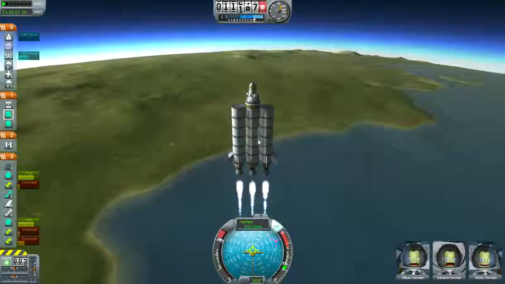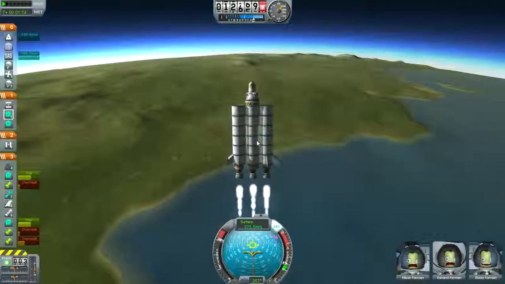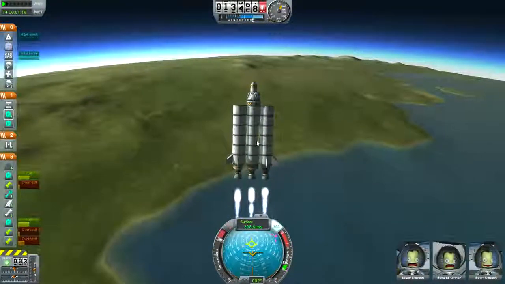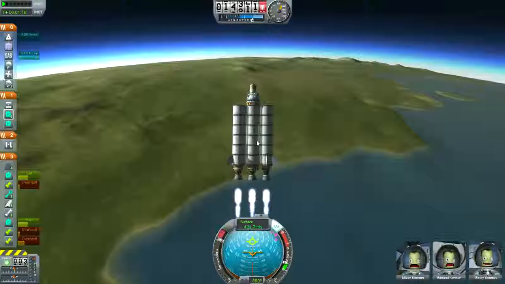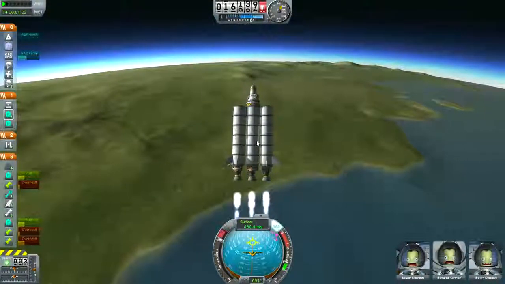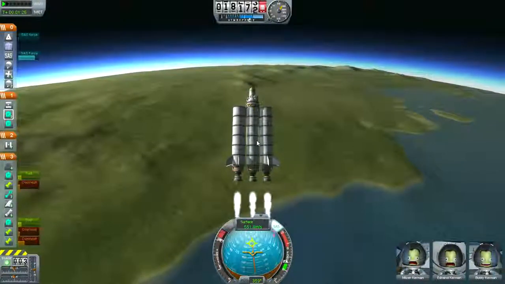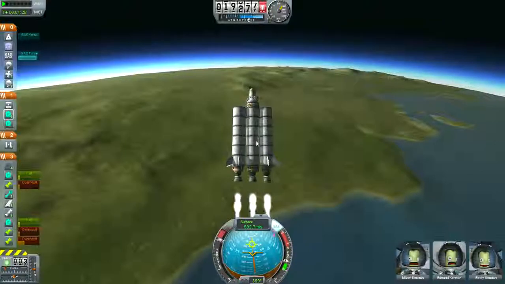Go ahead and start tilting over, actually. Just want to stay along that line there. Stay along this line. Whoa. This thing's hard to control. It's not very stable.